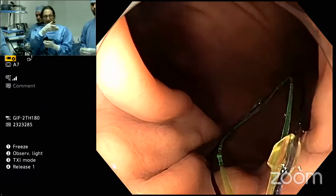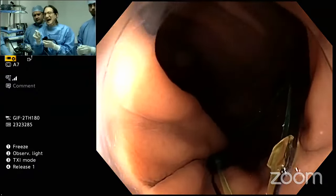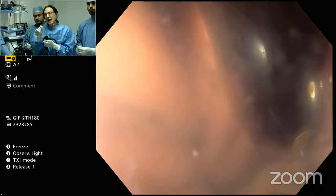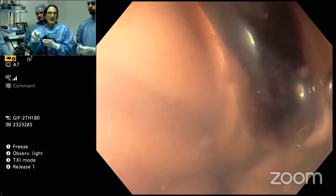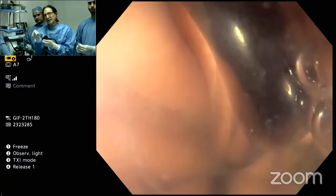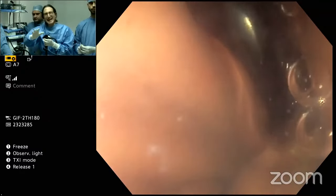Yesterday, you heard about, this is from Dr. Puri, his idea about a loop with a nitinol wire inside. I thought of that idea too. The problem with that is that if you have wire, you can't cut through wire, but also there's the risk that you can conduct if for any reason there is a disruption of the coating, the plastic coating of the loop. The wire's on the inside in the core, so there's the potential if you're going to, for example, snare above the loop and the diathermy gets to that inner core, the nitinol, then you're going to extend the diathermy to the deeper layer. And that will not be good.